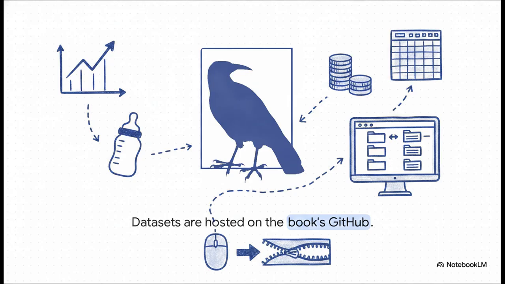All the data files and datasets you need to learn these techniques, whether that's financial data or baby names, are freely available to clone directly from the author's GitHub repository. Just a quick heads up, if you download it as a zip file, remember to fully extract the contents to a directory on your machine before you try running the code.